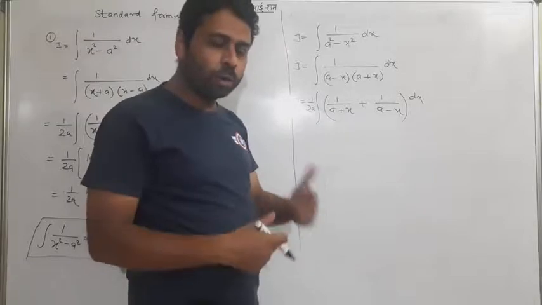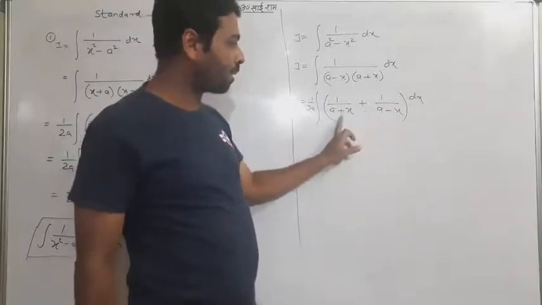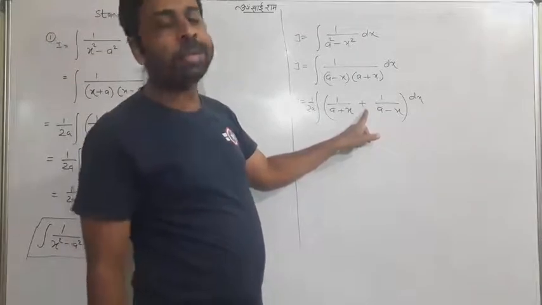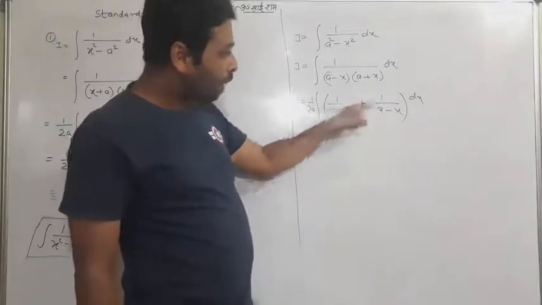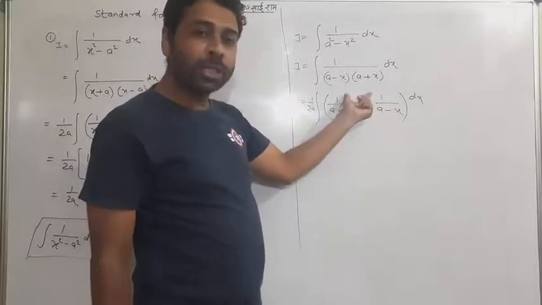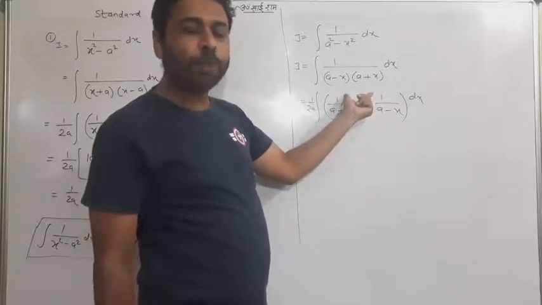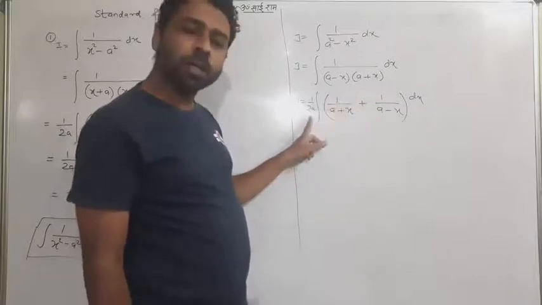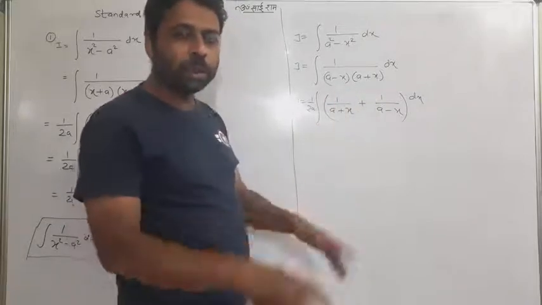But you have to look, you will write a minus x here, a plus x here, or something. You will use a plus or minus sign. But let me speak frankly, manage the terms so that after taking LCM, the numerator is 2a remaining, and then you divide by 2a. Now everything is balanced.